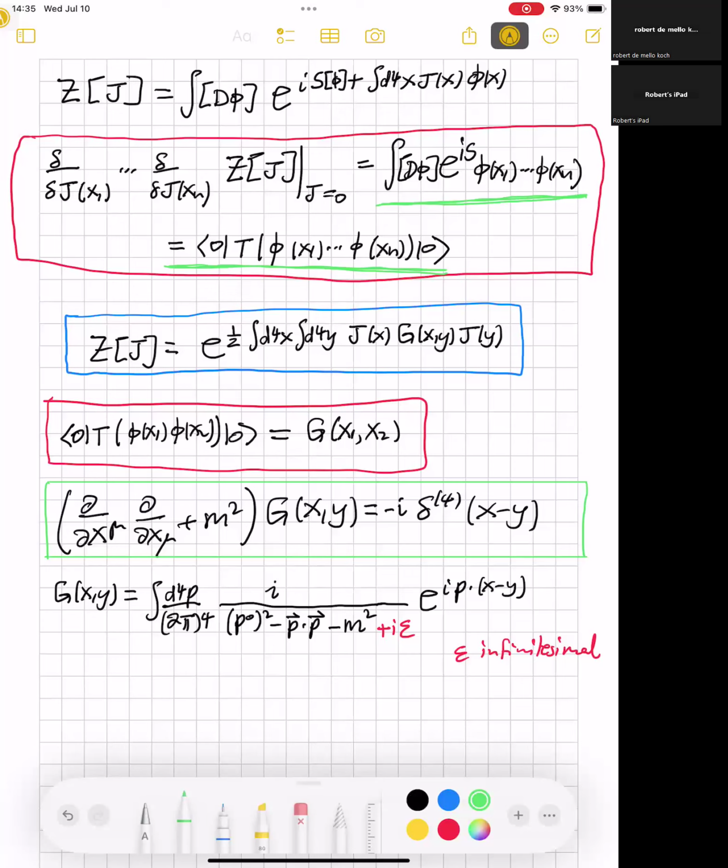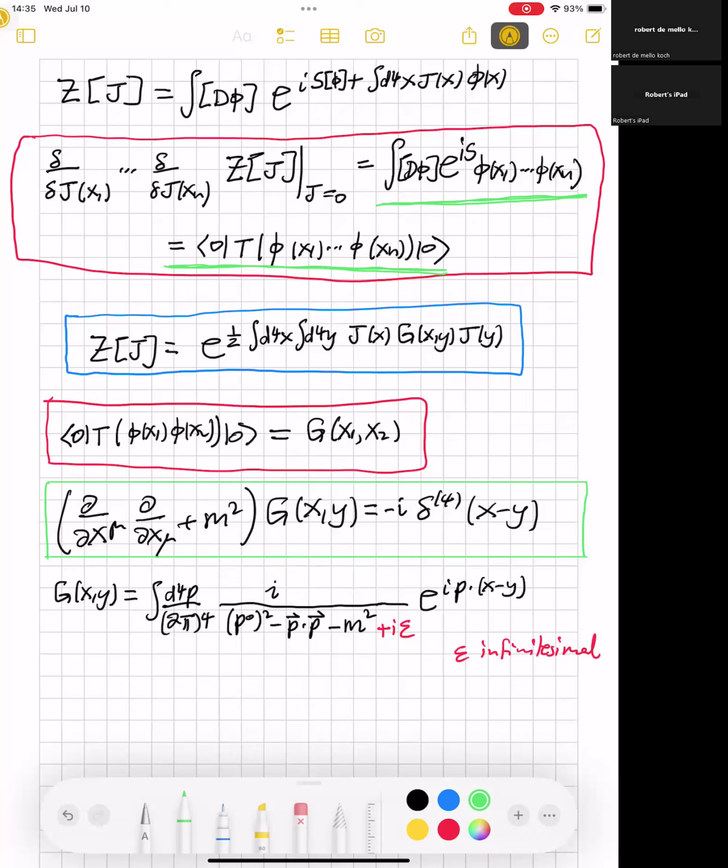And we said a nice way to get hold of the complete set of these integrals, so there's an infinite number of them, is to rather just evaluate one integral for Z of J, and then we can get all of the integrals we want just by taking functional derivatives and evaluating the result at J equal to 0. Z of J is often called the generating functional of correlation functions, or you could call it the generating functional of time-ordered correlation functions. Generating functional because it generates these correlation functions upon taking functional derivatives.